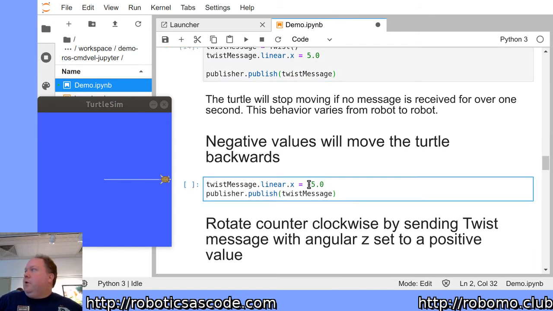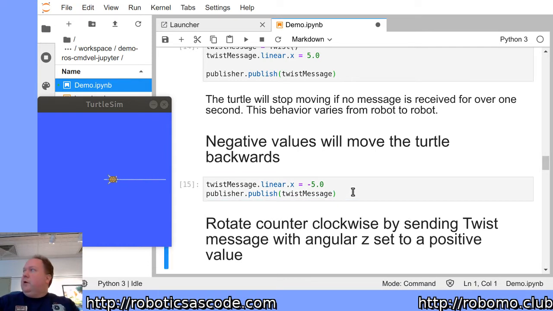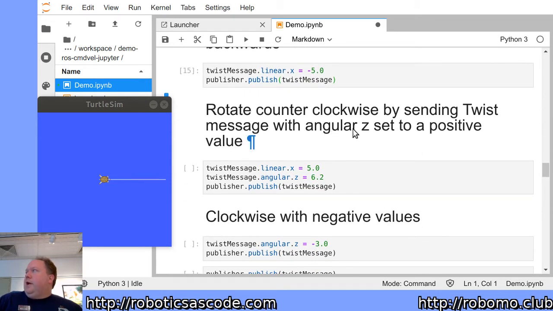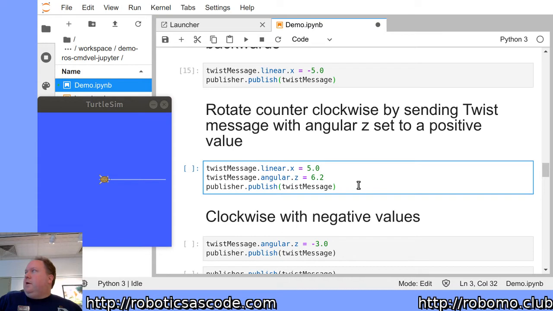Okay, so negative values move the robot backwards, so I can publish a reverse, and the turtle moves back to where it started. So for angular Z, counterclockwise is positive values. So I'm going to give it a little bit of forward momentum, and I'm going to give it a turning rate of 6.2 radians per second.